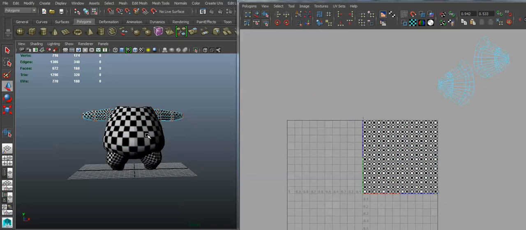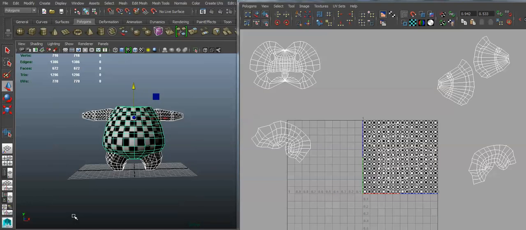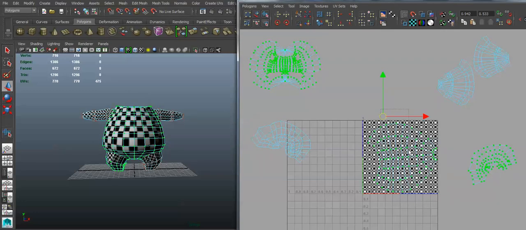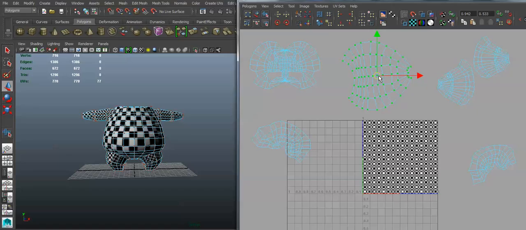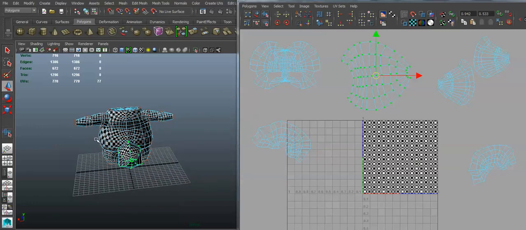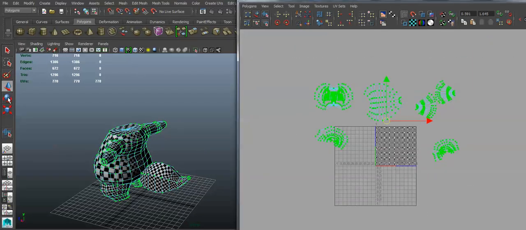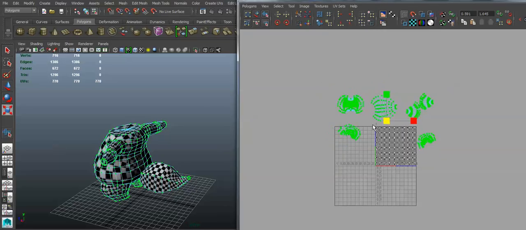Sorry, let me go in object mode. You've got all your stuff right there properly set up. It's a matter of size. You have that one also. Let me select just that one. And you have that one also, which is basically the tail. So you're going to scale everything down. You grab everything first of all and scale it down so it'll fit.